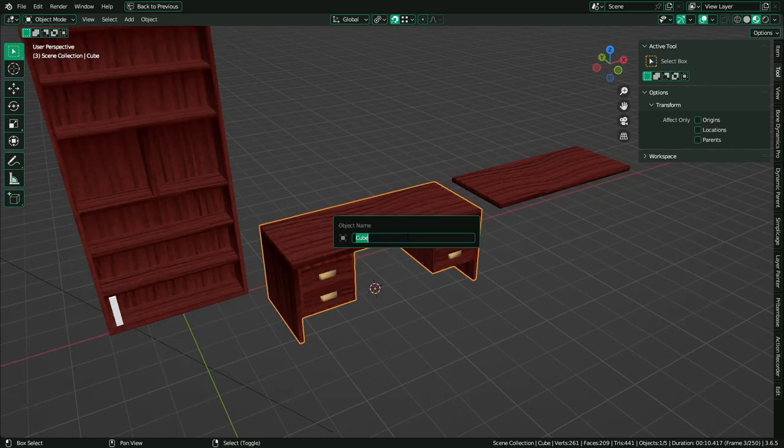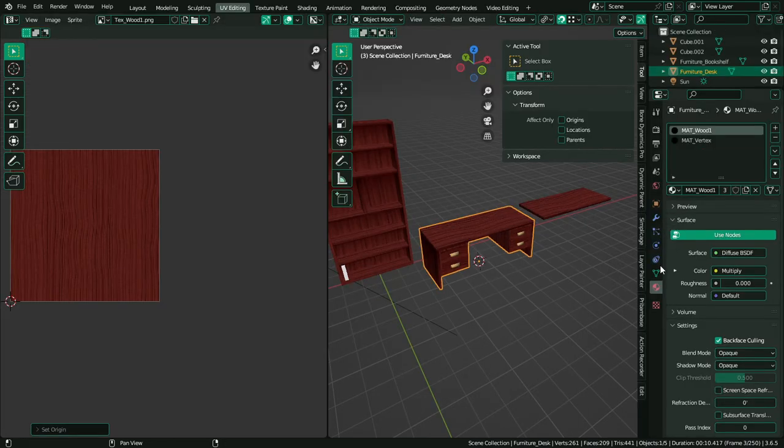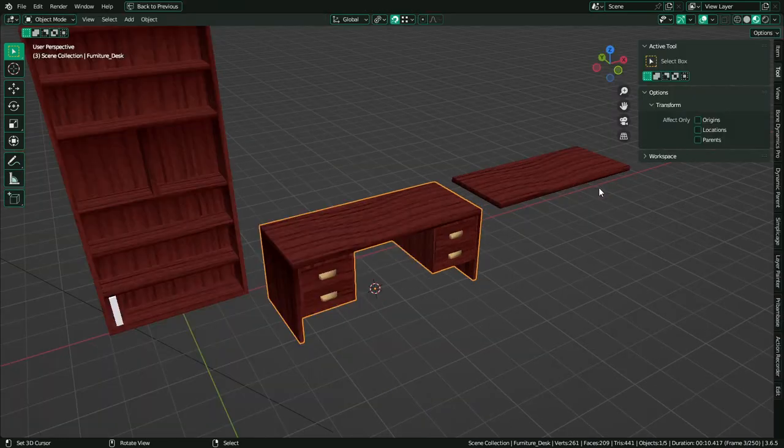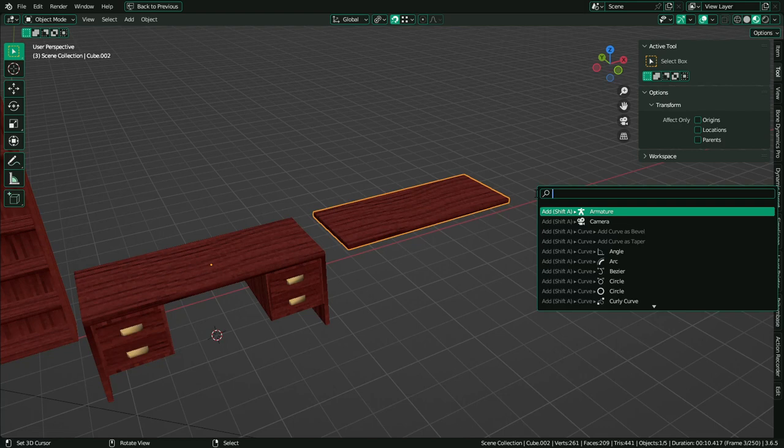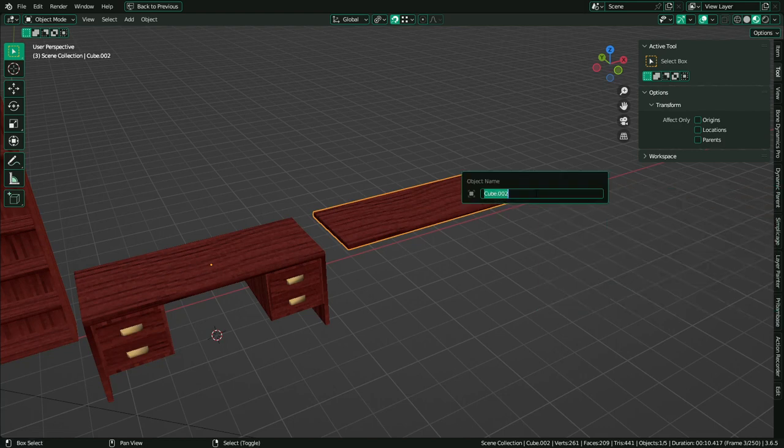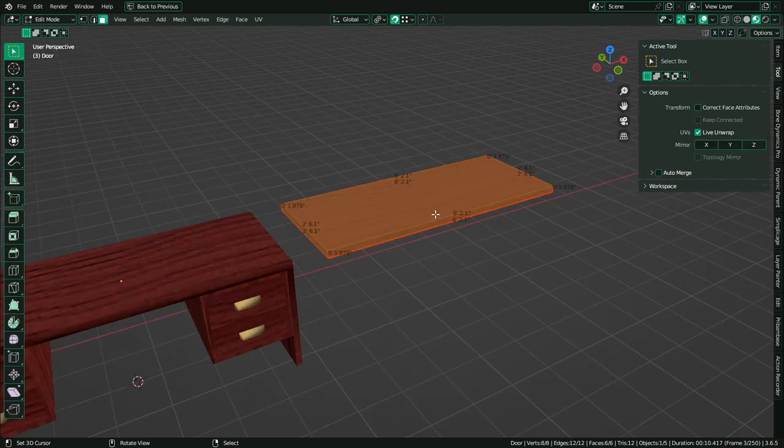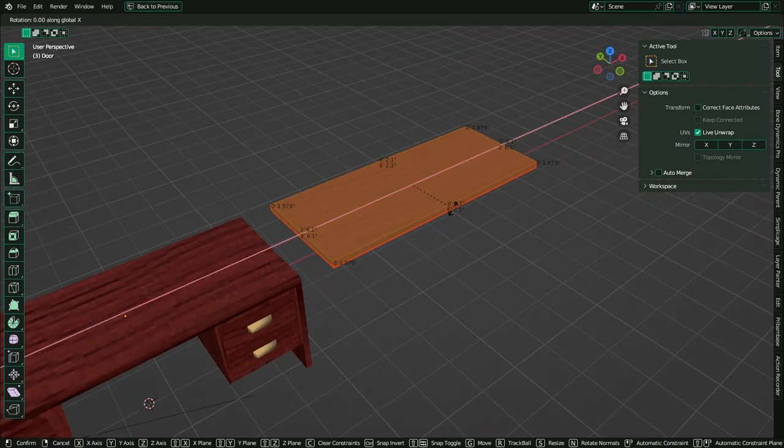So this is furniture, desk. There we go. And we'll copy that name and paste that there. This here is going to be door. I don't know what kind of designator I want to give it, but it's a door. Okay.